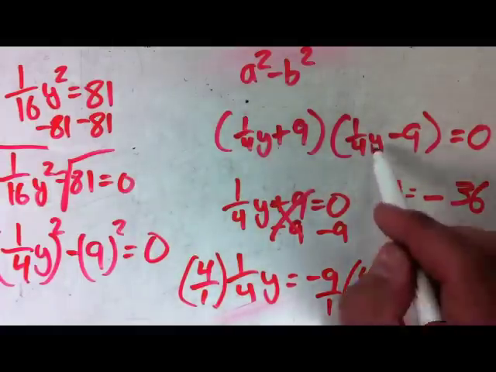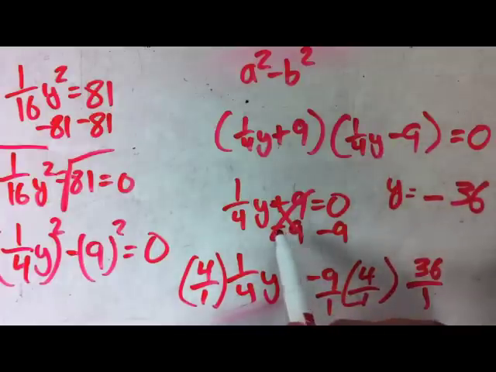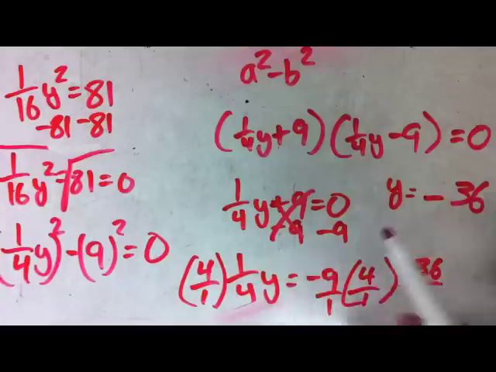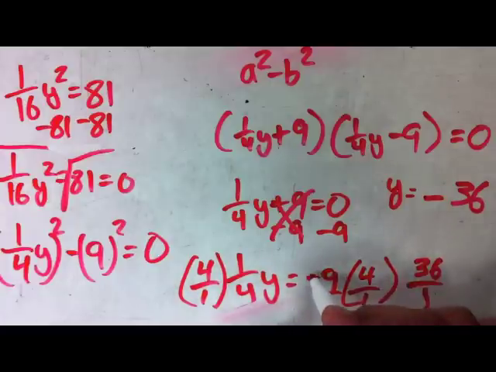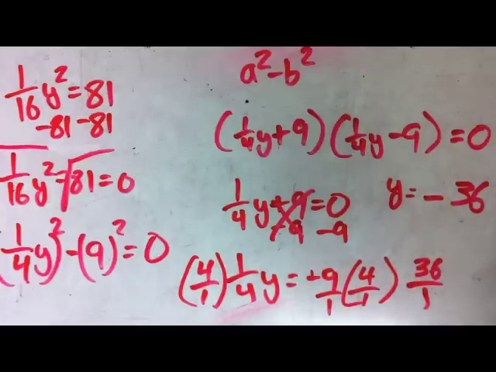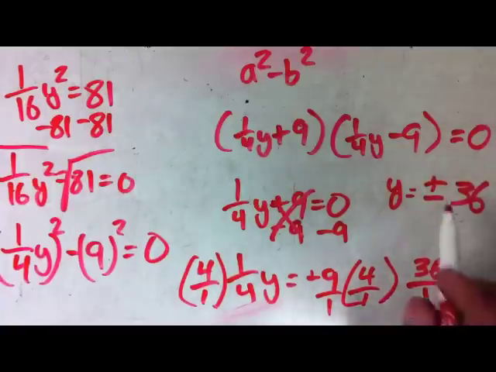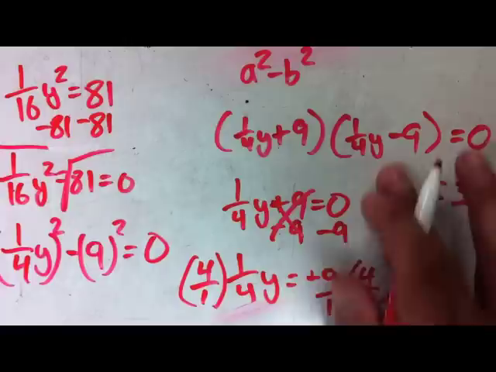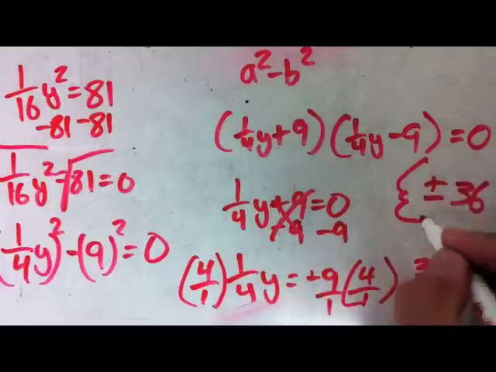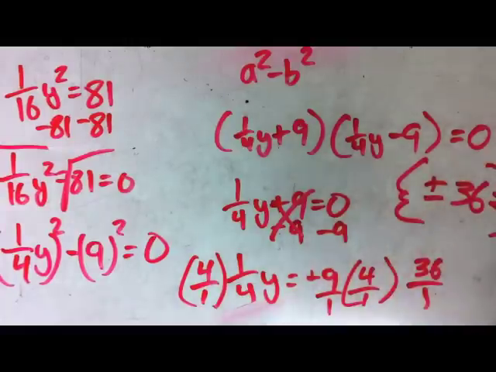Now remember, this problem is the same one as this one, except instead of subtracting right here because it was positive, I need to add. So it means that this number down here is eventually going to be a positive 9, which means that this is going to be a positive 36, which means that I can just simply do this. My solution set is positive and negative 36.